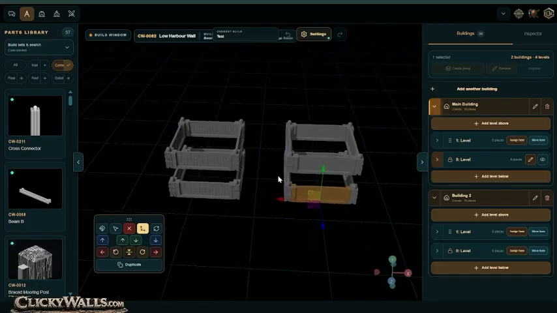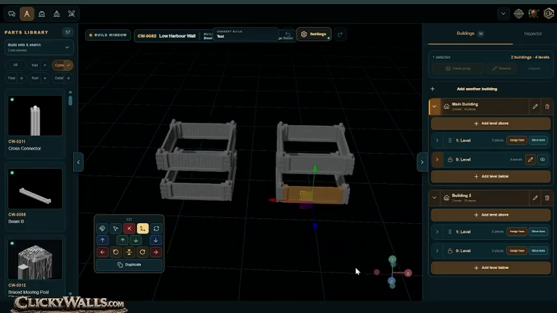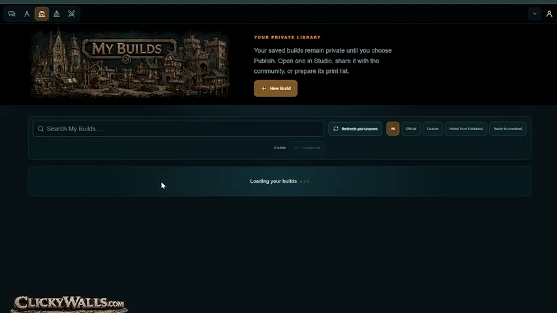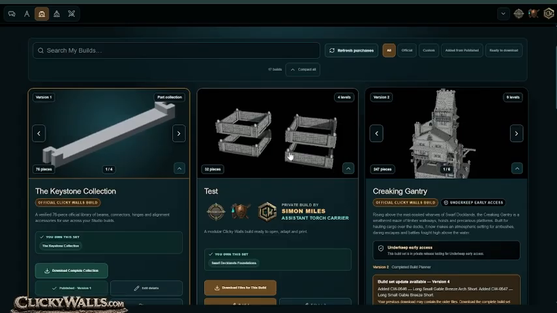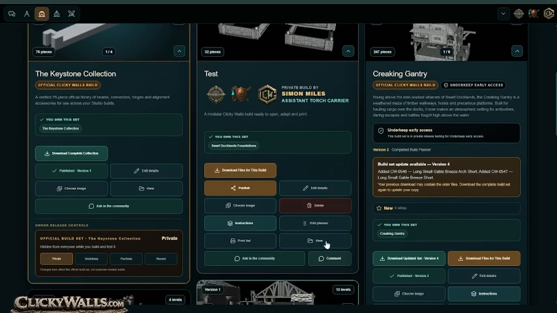And I've gone back into Studio. If I just go back into here a minute. So once you've printed it off, you know what you put. You don't have to print it off, you can do it straight off the PC. That's how I do it. So I've got one window open there, one window over here, and I'm just looking at what I need to put on the print bed.